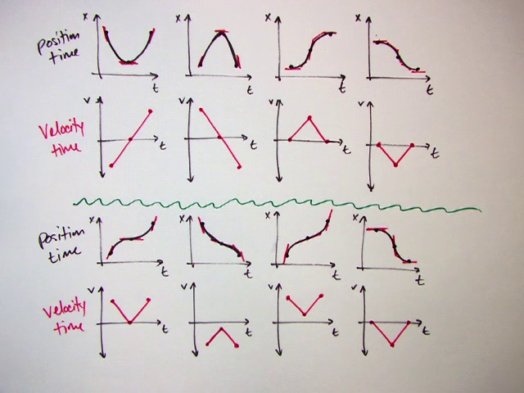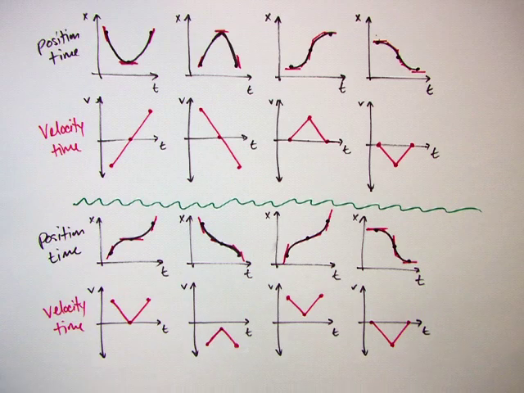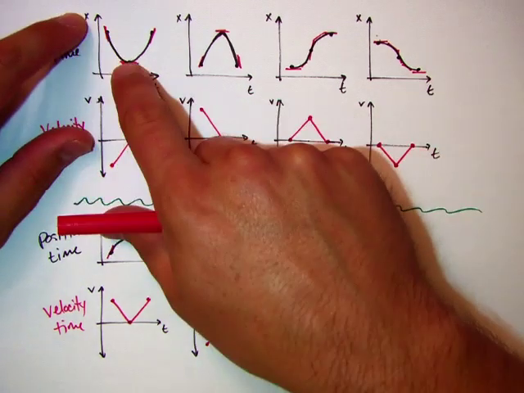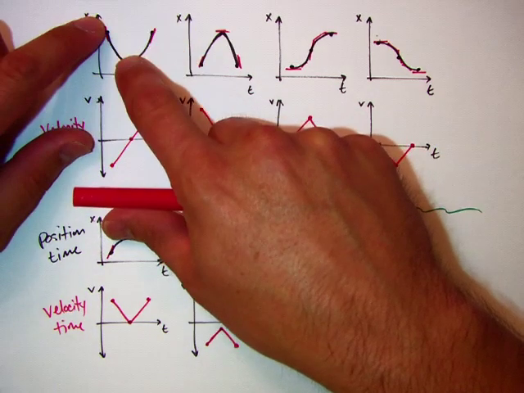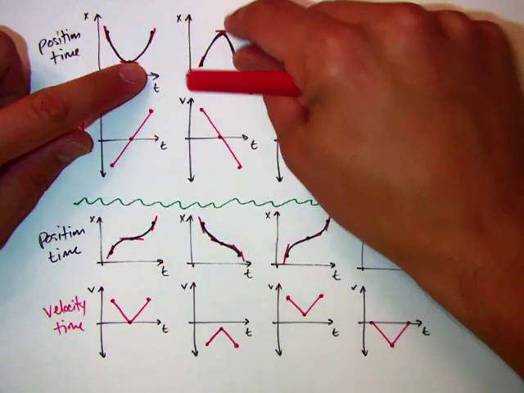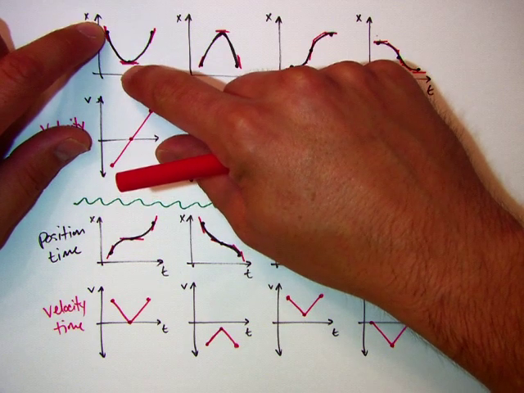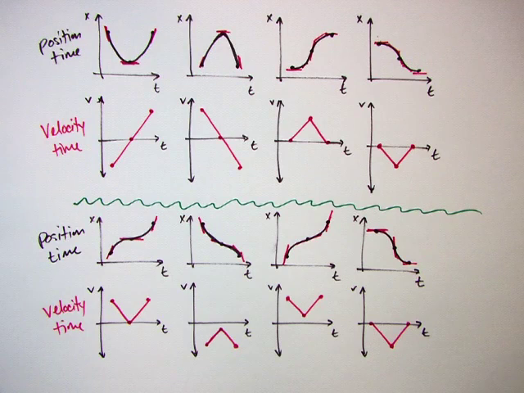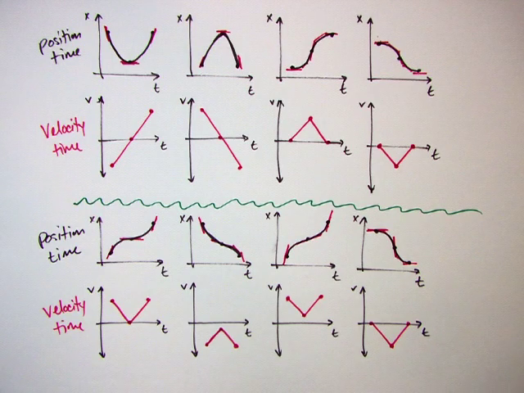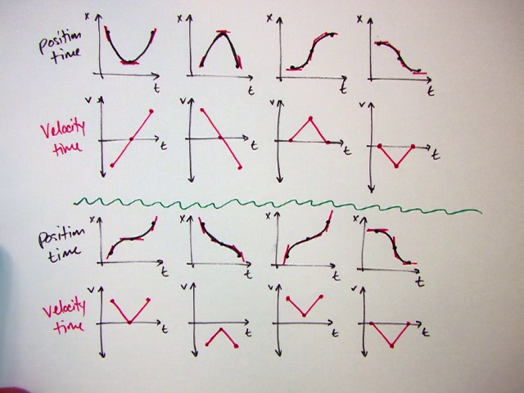So there's some more complex examples. The important part is when the graph changes, wherever there's like a segment where you can kind of cut it up and break it into its small chunks, just ask yourself what's happening at the beginning and the end. Use the slope of that to determine how your velocity is changing. What it starts at, what it finishes at, and what it's doing in between.